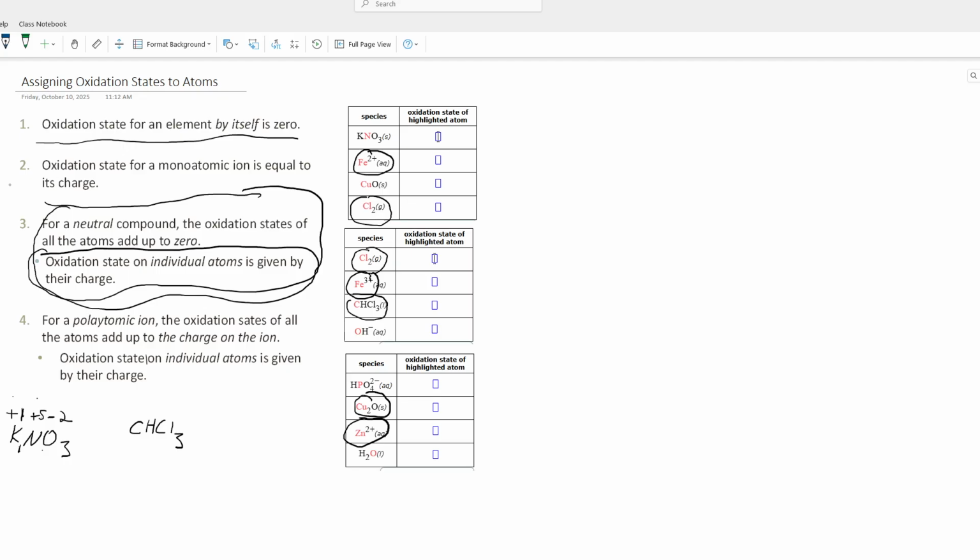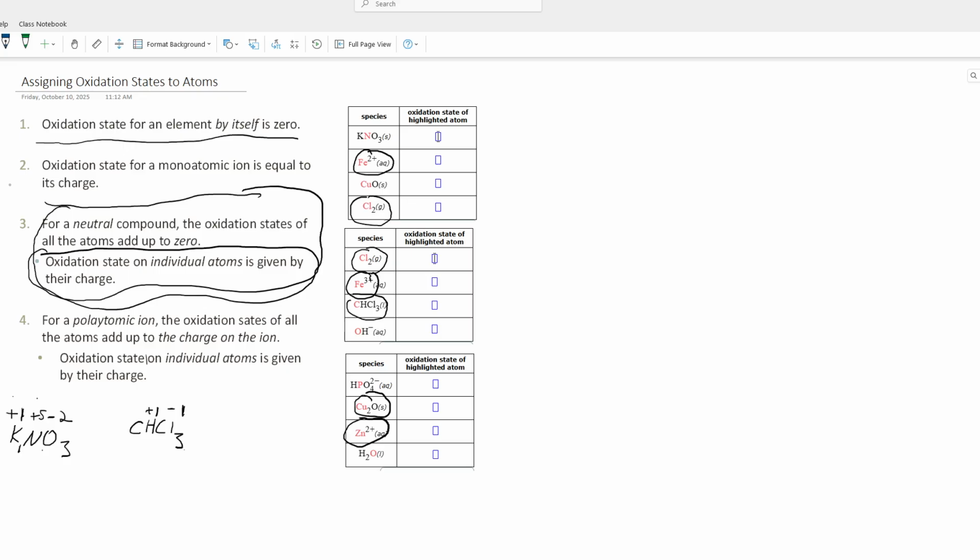Okay, for the chlorines, the oxidation state is always going to be a -1. For hydrogen, the oxidation state is always going to be a +1 in almost all circumstances. So what does that leave the carbon right here? Let's do this with our accounting up top. The way that I do it, you can intuit it other ways. To me, it's just a rule that I can do.